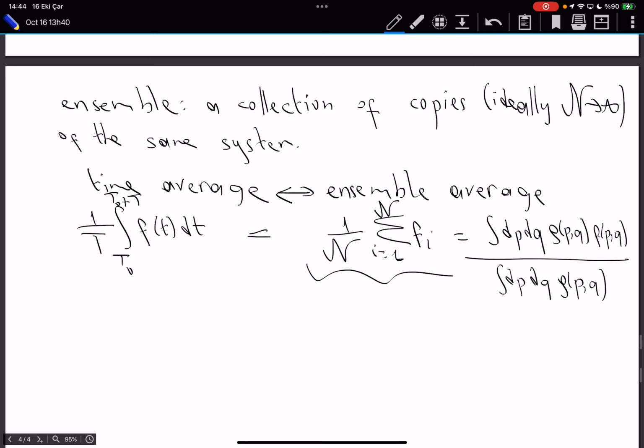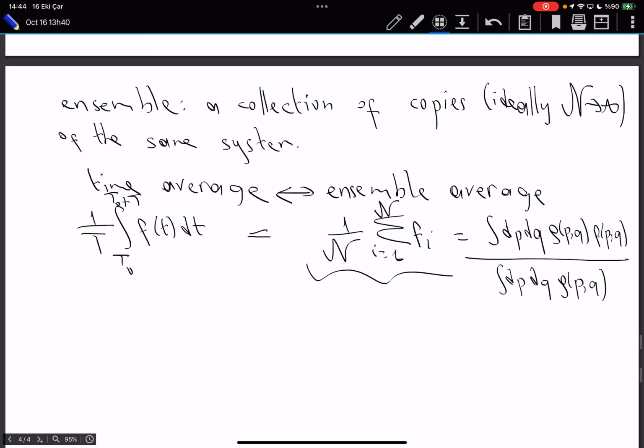Now the question I will ask is, how does this density of states change with time? What does the dynamics tell me? You see, in this description, I can take many copies of my system. I just consider them as points in my phase space and then let my system evolve in time. So these points in phase space will just be moving around, and the density in principle can change in time.